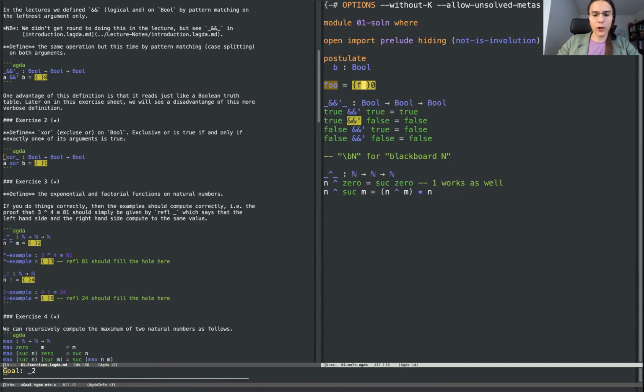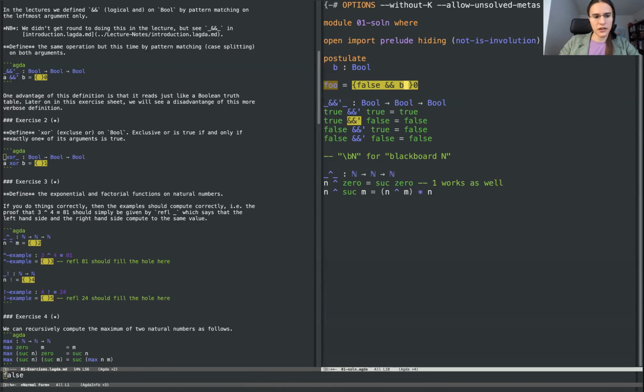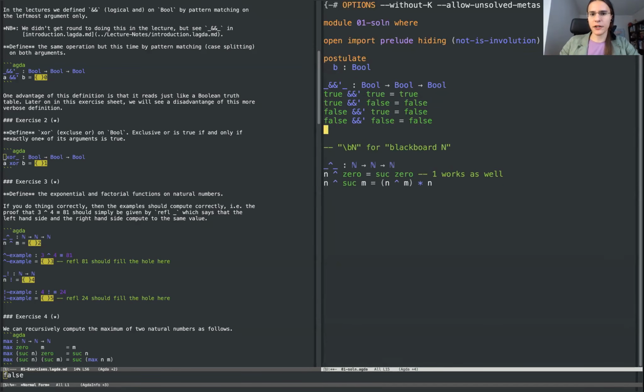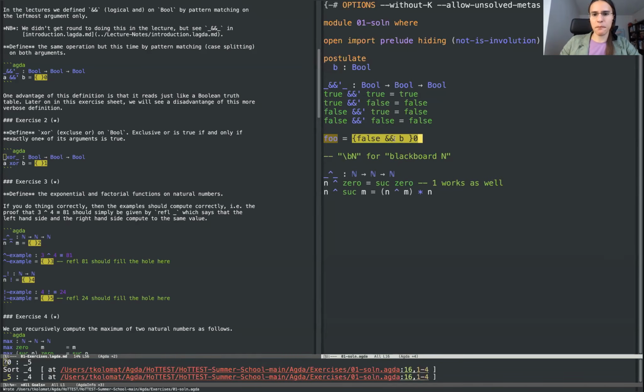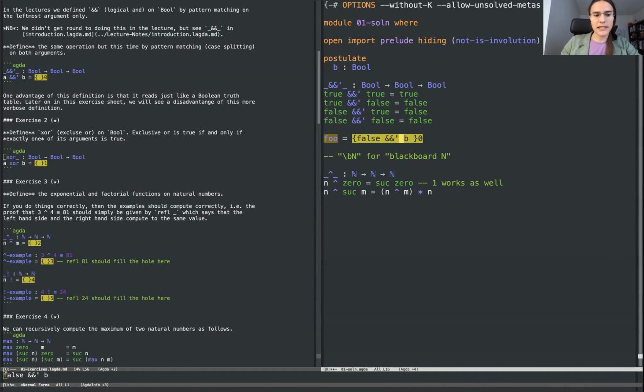Now I can consider the expression false and b. And now I'm going to press C-c C-n to normalize that expression. And you can see that that reduces to false. So it short circuits. It doesn't evaluate the b expression at all, right? Now let's instead put that over here and use the other definition. If we normalize it, we see that it's normal already. You can't reduce it because it only computes if both arguments have been evaluated. So this is indeed a non-short circuiting definition, while this is a short circuiting definition, and there is a distinction in how they are defined in type theory and how they behave with respect to reduction.